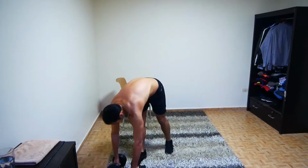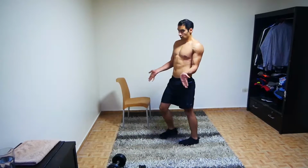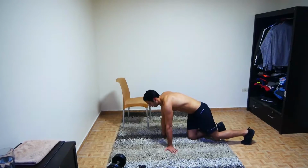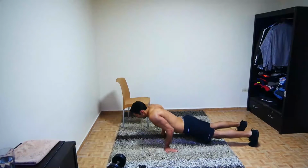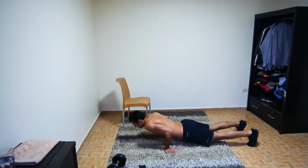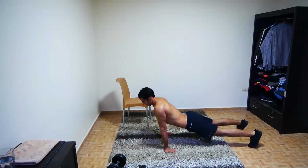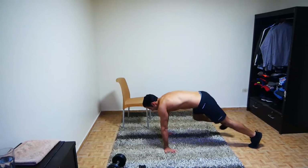Rest. Next, we're doing reversed push-ups. So, reversed wrist here, and we're going to do the push-ups. For easier option, normal push-ups. Get ready for the reversed push-ups, reversed wrist push-ups. Go. If you think you're hurting your wrist, do the normal push-ups. 5 seconds. Rest. Okay.